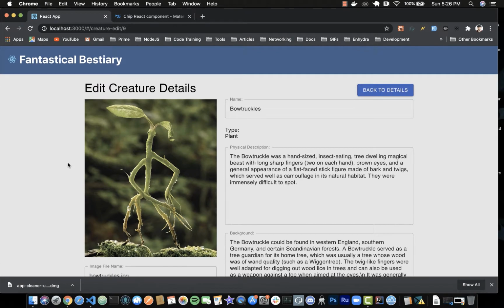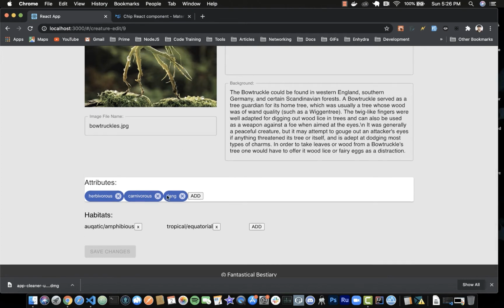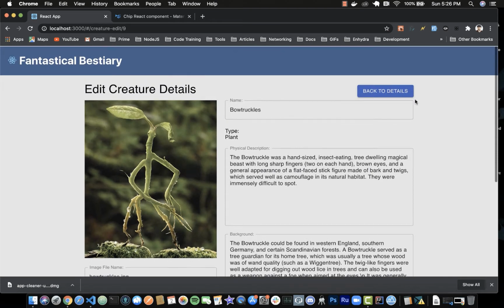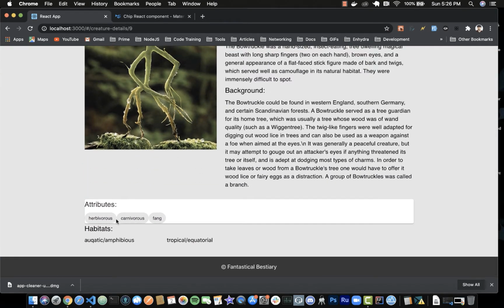So let's come back over to our page. We've got primary color with our deletes and color primary, right? Again, no padding around here, but we're going to get there. Now, I want to check my details page to see how this looks now on details. So back to details, scroll down, and we can see that we actually have the items without our delete, and they're just gray, right?